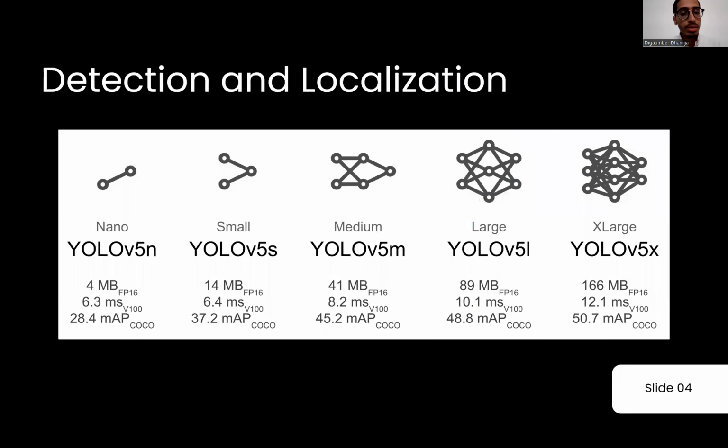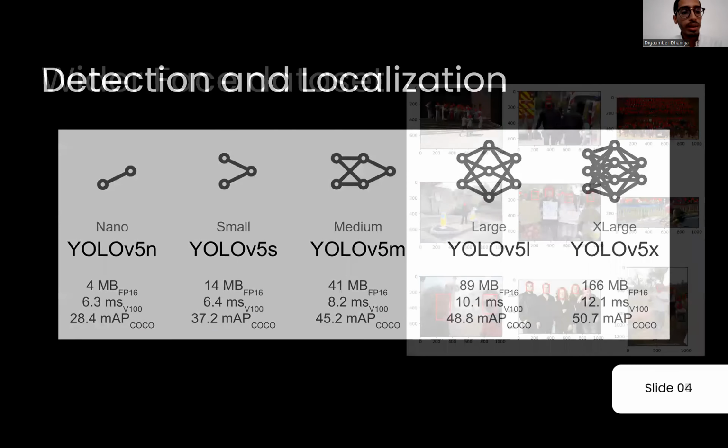So the detection stage. This stage detects and extracts the crops of the faces present in an image. For this, the YOLO V5 algorithm was used, which is a state-of-the-art object detection algorithm, and it offers the following model sizes with these parameters. In this project, the YOLO V5S and YOLO V5M models were trained on the wider face dataset.